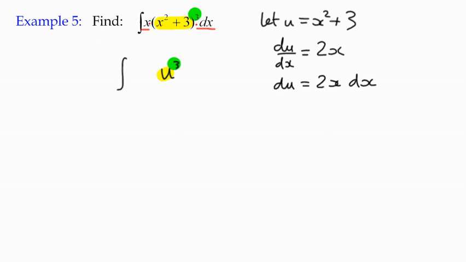Remember, technically these are all multiplying each other, so we need an expression for x dx. We've got 2x dx here, so if I half both sides we end up with ½du = x dx, which is good because we want an expression for x times dx to replace that in terms of u.